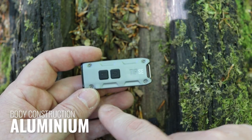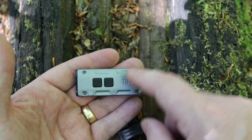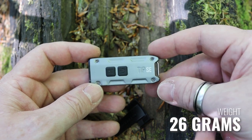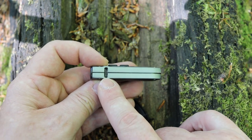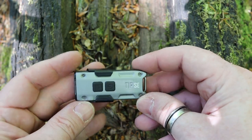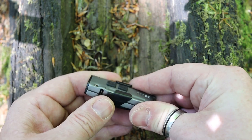When the clip is on it probably adds an extra three millimeters — it's not a particularly huge or bulky pocket clip. There are two versions of this: a gray version, which is the one I have here, and a black version. Both are exactly the same model other than the color. Because it's made from aluminum, it's very nice and light — you can use this in so many ways and not even notice it's there. It comes in at 26 grams. On the side there is a USB Type-C charging port, which is great to see companies adopting — it makes charging faster and the connectors more reliable.